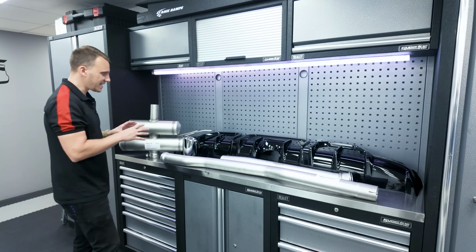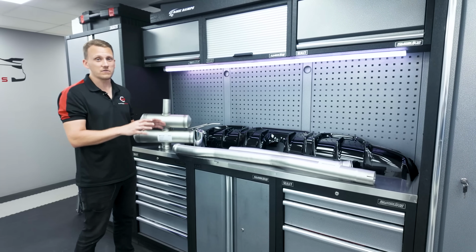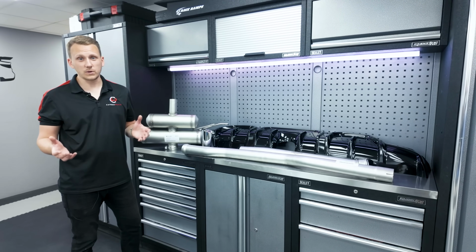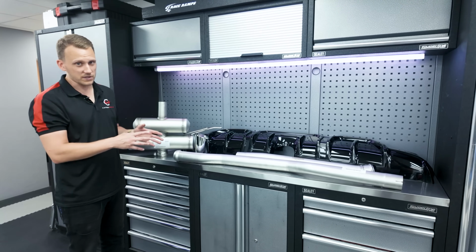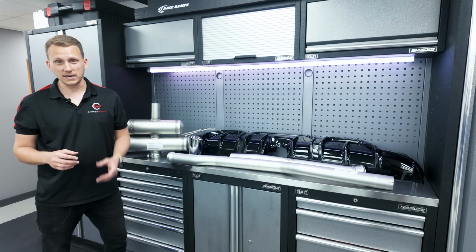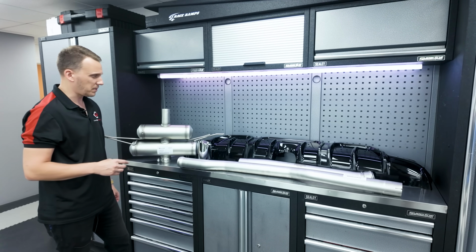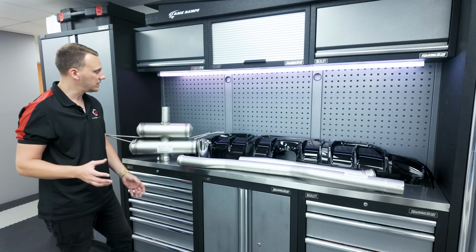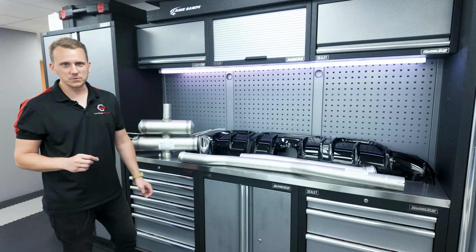We have no idea up to now what these sound like in the flesh, because this is the first of its type. We're in July 2025. No one has documented or installed one of these. This is the first one that's been delivered out to a customer, and that is ourselves. We ordered this about four or five months ago. So this is the first one in circulation, so interested to see what this one sounds like.